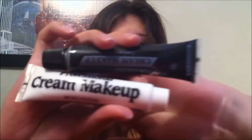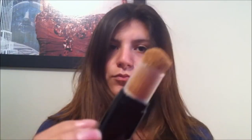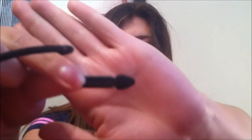What you need are crayons — any color really — cream makeup in black and white, a brush, brushes for eye shadow and stuff, a hair tie if you have long hair, eye shadow, and contact lenses if you have them. I have one and I'm going to use that.